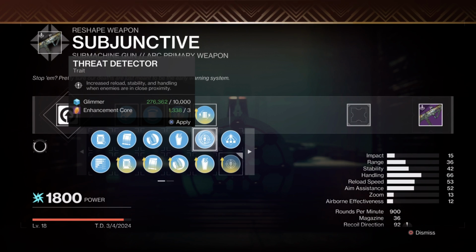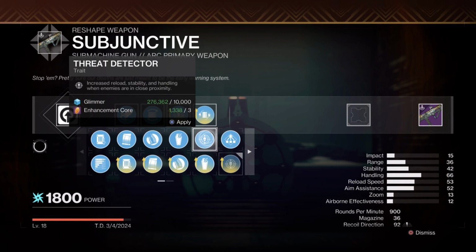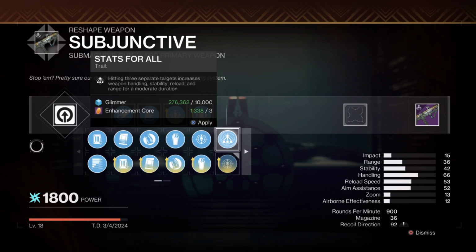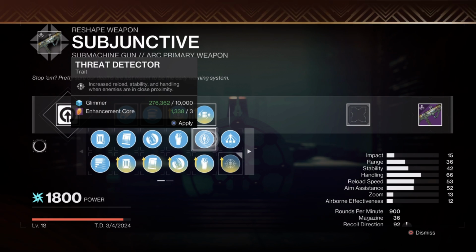Here's what I'll say to you. If you have only threat detector times 1, this is worse. This is a worse reload than what stats for all is. However, if you have threat detector times 2, this exceeds stats for all in the reload stat. You get more reload on a threat detector times 2 if you're in close proximity, which is 15 meters, which guess what? With an SMG, you probably are in that 15-meter range.